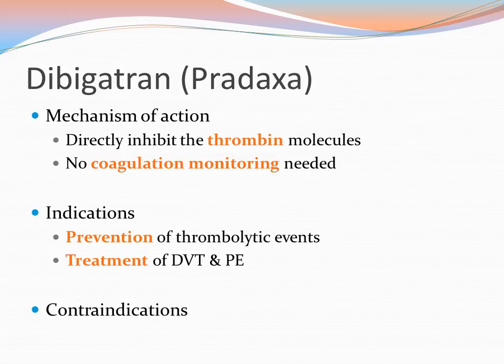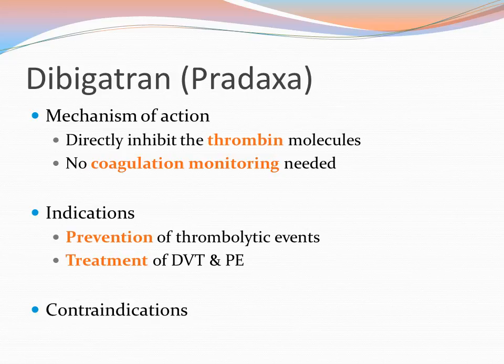Indications, it's very similar to Coumadin. It prevents the thrombolytic event. So again, patients at a high risk. Now, one thing with Pradaxa, in fact, I want you, if I didn't cross it off your sheet, to cross off the mechanical heart valve. I don't think Pradaxa is approved for that reason. It is approved for post-surgical immobilization, increased risk of a blood clot if it's not due to a cardiac dysrhythmia, those types of patients. If a patient has atrial fibrillation, though, they still need to be on Coumadin. Pradaxa won't work for them.